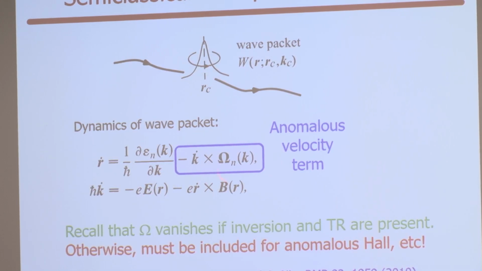This is what's needed in order to understand the anomalous Hall conductivity in this context. Because if I apply an electric field in the x direction, I get a k_x dot, a time variation of k_x in the x direction, and that crossed into the Berry curvature Ω_xy gives me a velocity in the y direction. And so that gives rise to the anomalous Hall conductivity if it doesn't get canceled out as I integrate over the Brillouin zone.